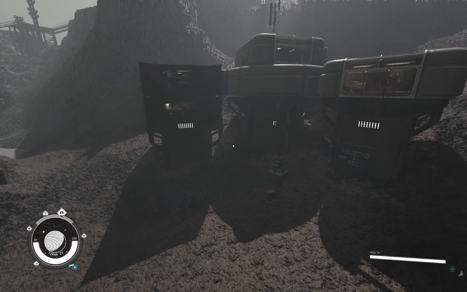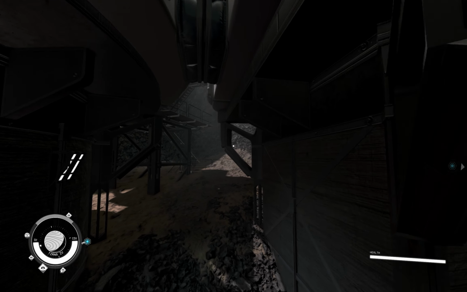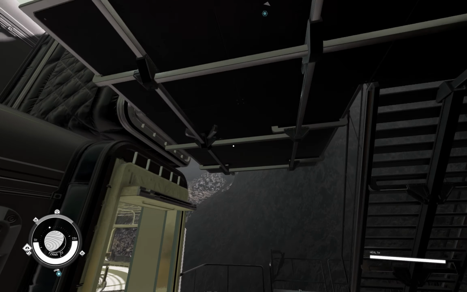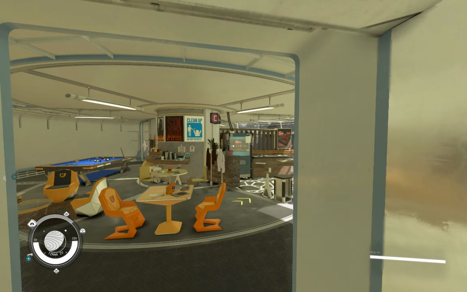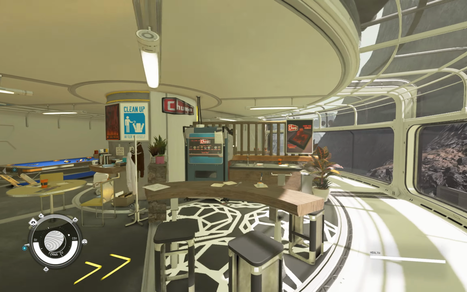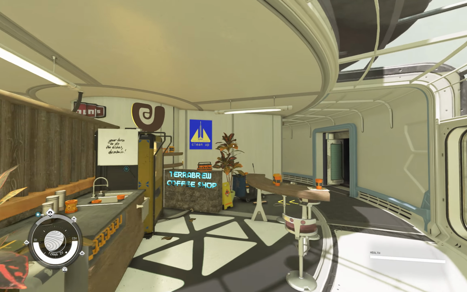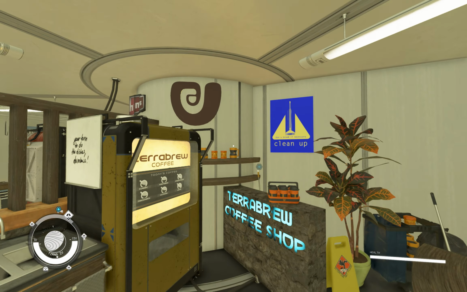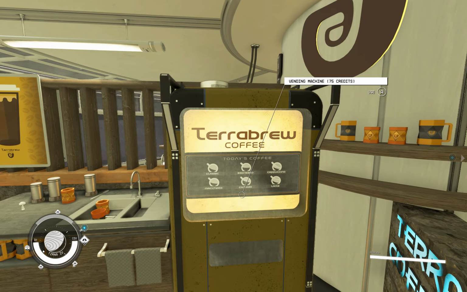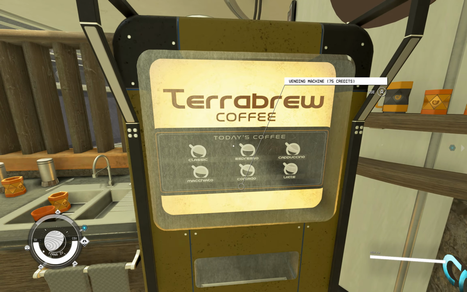And here's where the crew quarters are and rec center is. This is the rec center. I cannot remember the mod author's name on this, but it will be listed. Because there's 5 or 6 habs that he has done a very good job in creating.